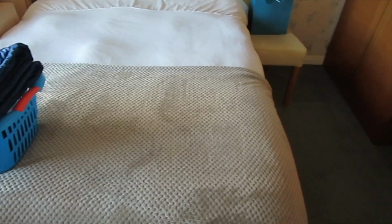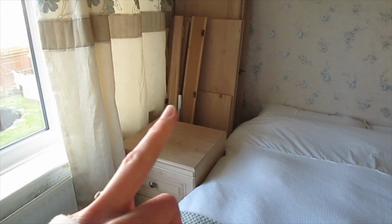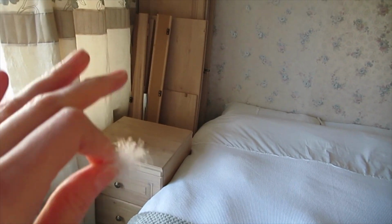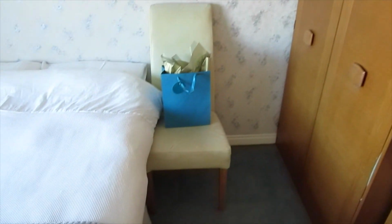A feather, I've got so many feathers because I have feather duvets, so these are all over the house. Also, what's all over the house is these. I love these waffle throws. I think I've probably got one in every single room, but they were on offer for like £8, so I bought them up when I could. Again, storage for units that are going to be sold. They're going to be sold when the closet's done because some are in use. Christmas decoration and stuff storage, presents that are ready for people. So nothing really done in this room.